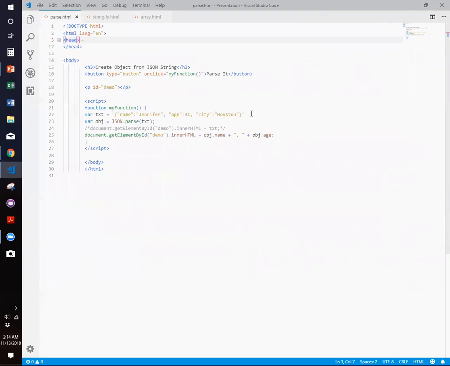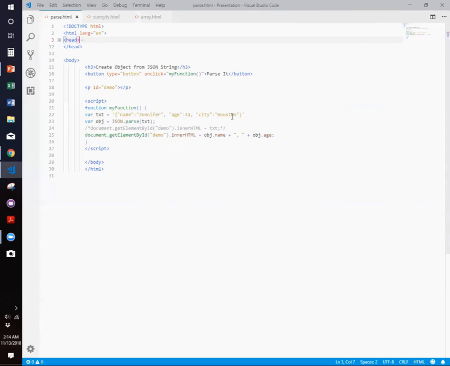So you can see in this code that I use these quotes to make this object a text string. The code that we write to turn it into a JavaScript object is JSON.parse.